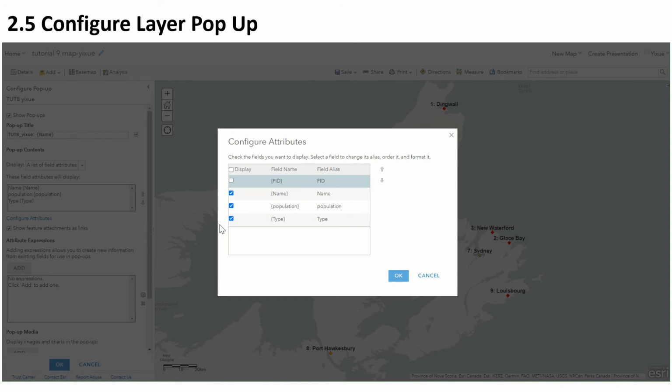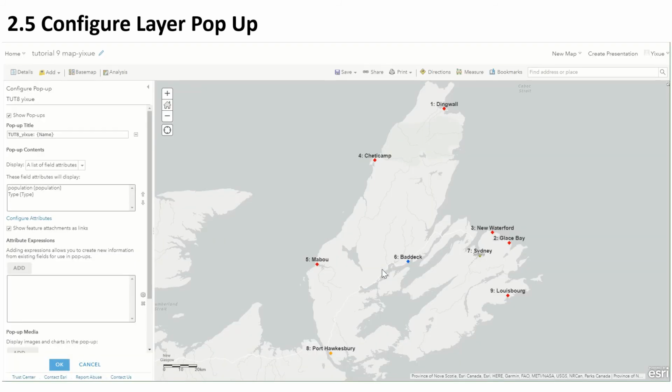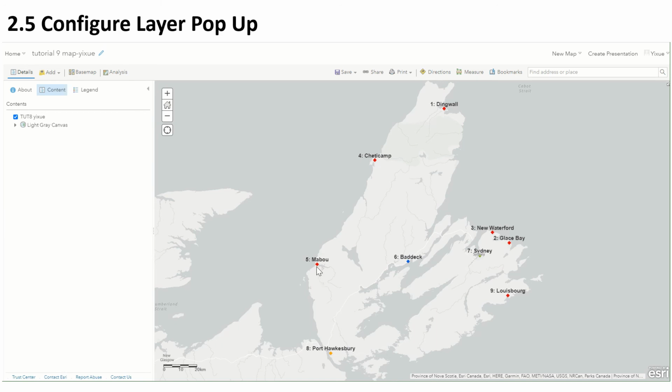Under Display, leave checkmarks beside only population and type. Select OK, and then OK again. Save the changes to your web map and click on the point. Now you can review the attribute pop-up.